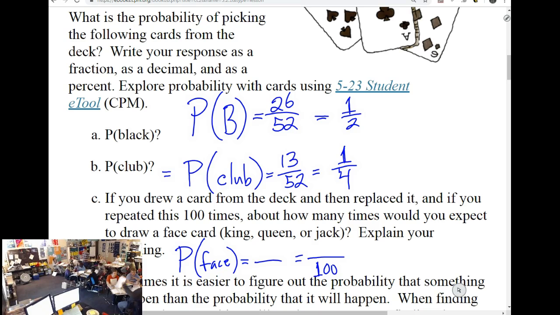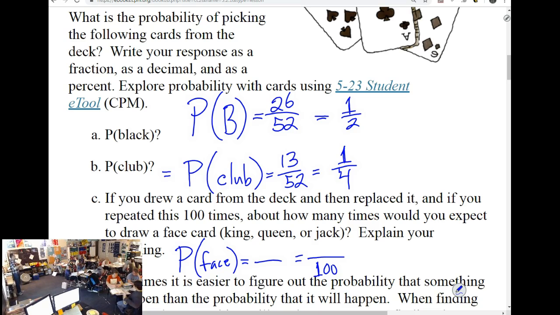All right, I got more to hand back, but we got more to do. What is the probability, who am I talking to? Aiden, of a face card? So just in general, what's the probability of a face card? I still don't understand what a face card is. So a king, a queen, or a jack. A card that has a face literally printed on it. That's why aces aren't. So let's back this up.